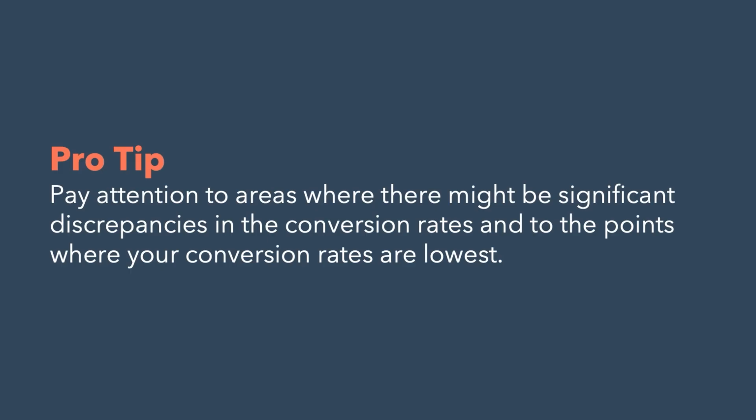Here's a pro tip. Pay attention to areas where there might be significant discrepancies in conversion rates, and also to the points where your conversion rates are lowest. A part of defining the interactions you want to track is analyzing the available data. Perhaps your CRM already builds reports about your most visited landing pages and where those visitors are coming from. Leverage the data that's already accessible to you.